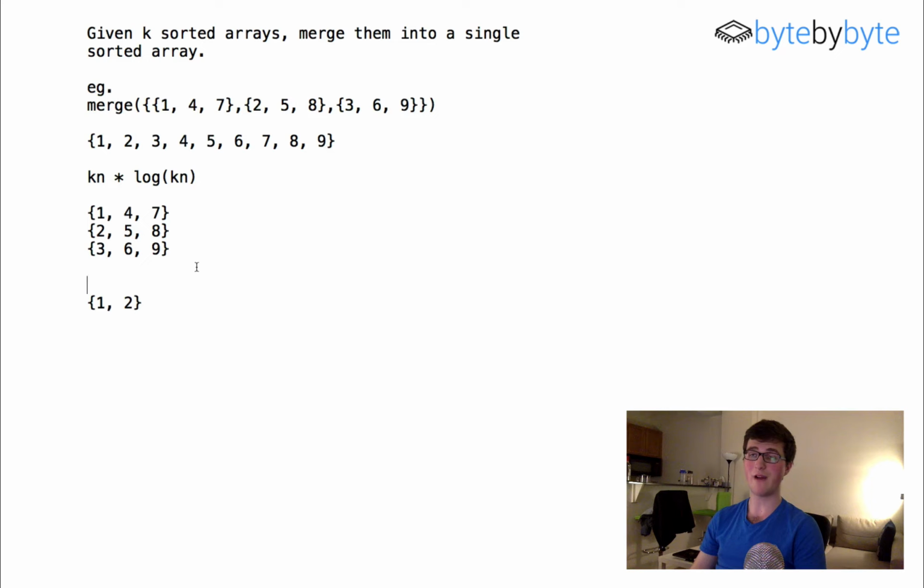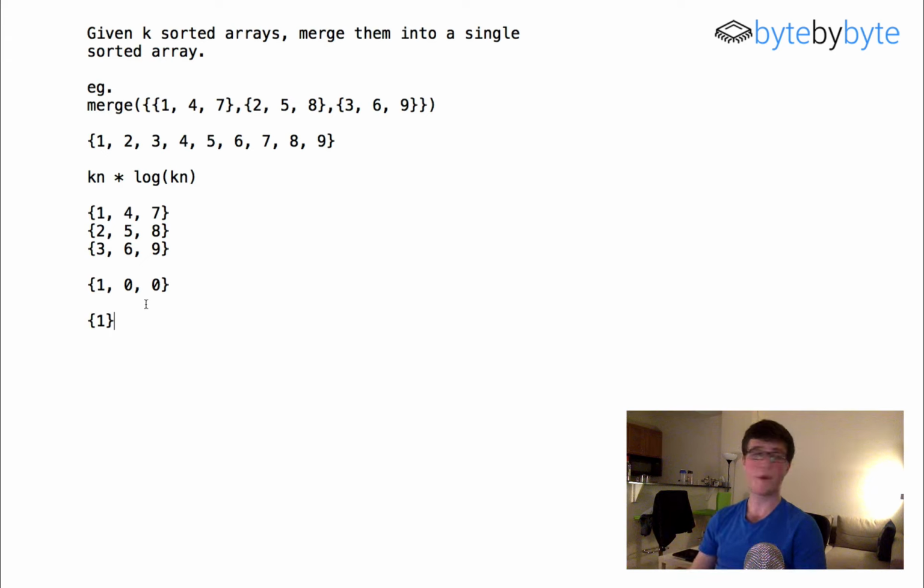Our array would look like 0, 0, 0. And then after the first turn, it would look like 1, 0, 0. So we would compare the index 1 element from this array, the index 0 element from this array, and the index 0 element from this array. That's a naive way to approach this, but it would be totally reasonable.